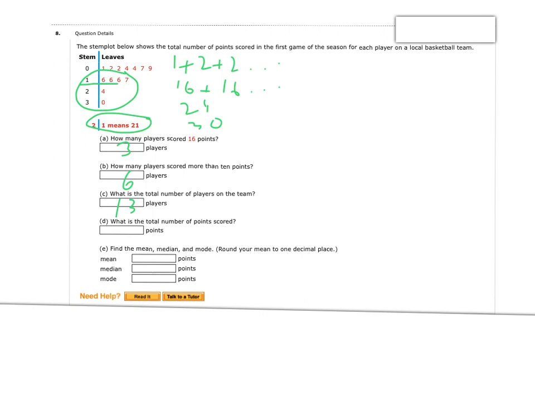And then once you have the total number of points scored, you can divide your answer to part D over your answer to part C, since that's really what average is. It's the sum divided by the number of numbers. The median, I would just count it out here. So I would just cross off as I go along and do this in order here, to meet in the middle. And so for me, this one is 9. And then the mode is the most occurring. So that was that I had 3 16s occurring there.